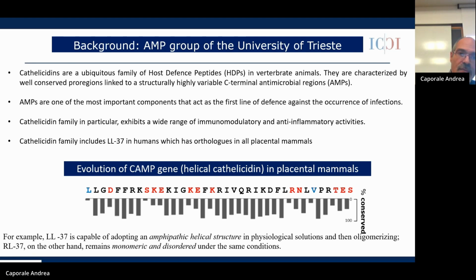It is a family of host-defence peptides, ubiquitous in vertebrate animals. They are characterized by a well-conserved pro-region linked to a highly variable C-terminal antimicrobial region. That means that it is expressed as a protein, and at the end it is cleaved, and the C-terminal that works as the antimicrobial peptide is secreted.